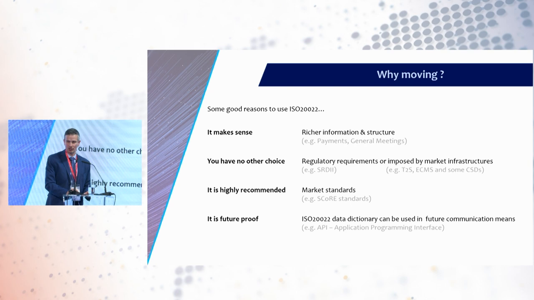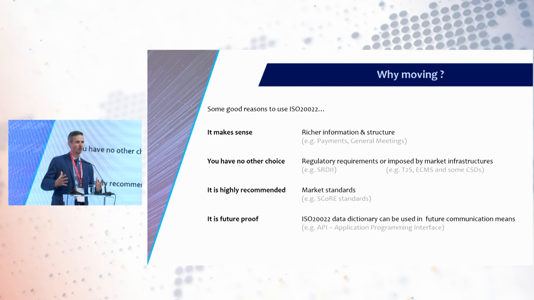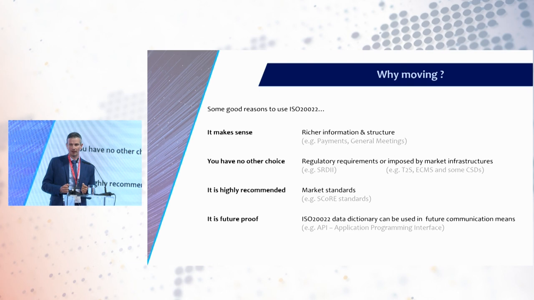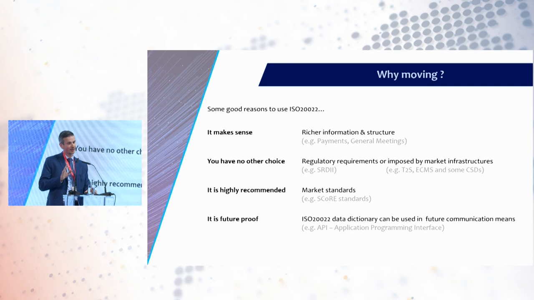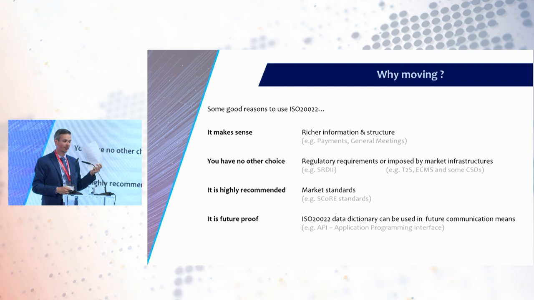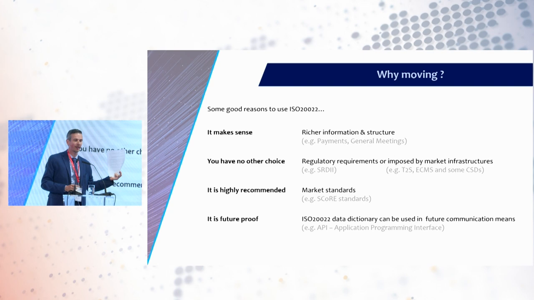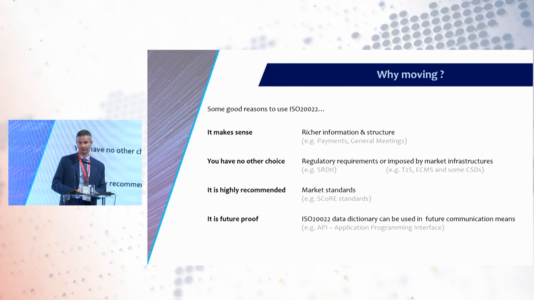To illustrate with ISO messages — when does it make sense? Let's take an example: announcing a general meeting over the SWIFT network. In ISO 20022, you have a clear field for the resolution ID, then the title, then the long description. For the next resolution, you do the same. This is what you can do in 20022. In ISO 15022, it would look like a free-text format. When announcing a general meeting in 15022, you put a free text. In 20022, it's much more structured — so it really makes sense in this specific case.